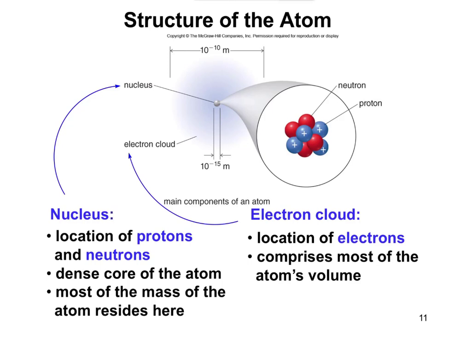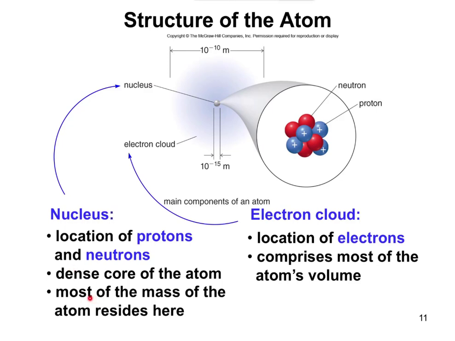However, in the very middle of that electron cloud, there's a dense core that we call the nucleus. So over here, it shows you a zoomed in view of the nucleus. And inside the nucleus is where you have your protons and your neutrons. If you remember, the neutrons and the protons are what have all of the weight. So we say that that dense core is from the nucleus, and that's where most of the mass is.